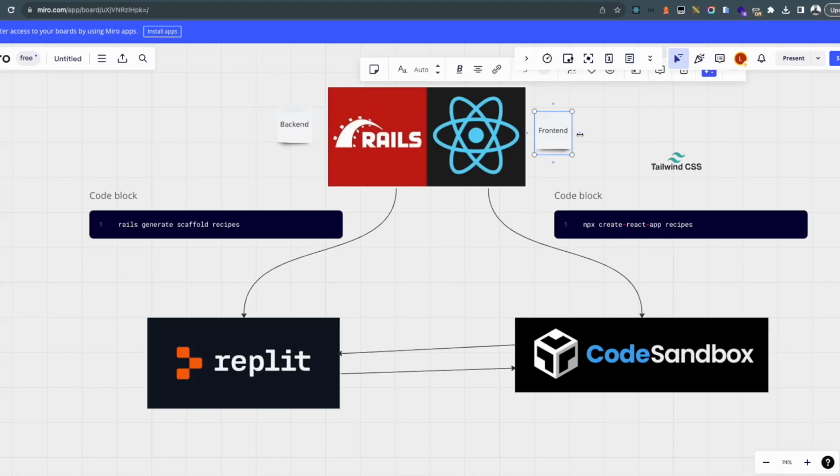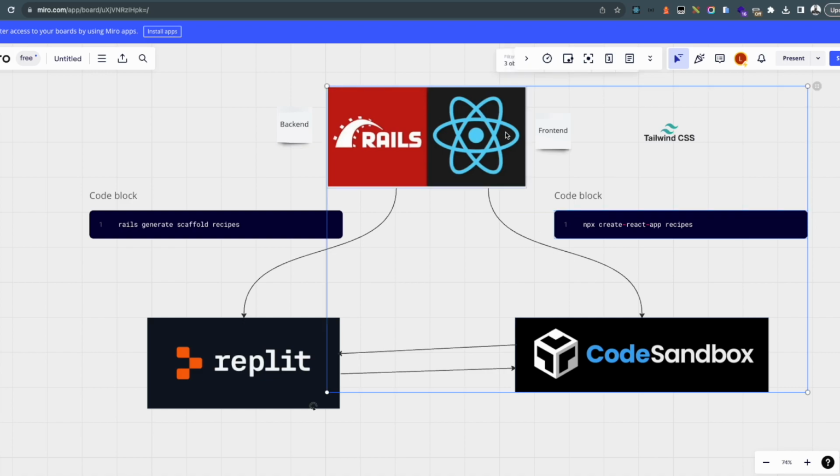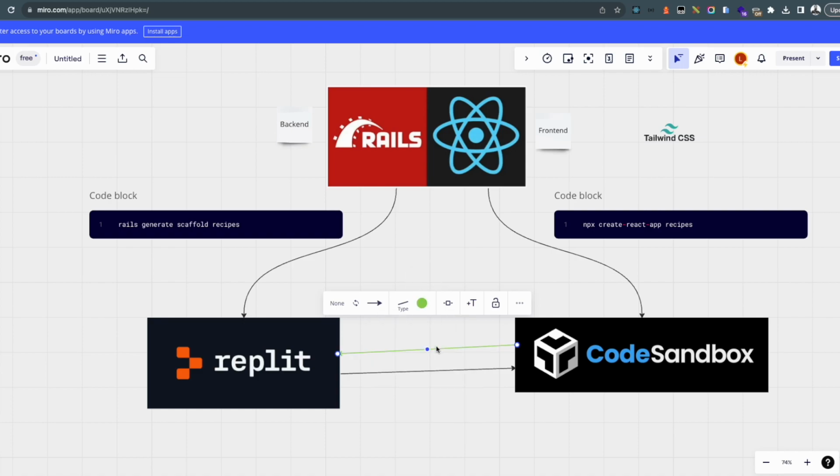Welcome to the second part of the Rails React project we are building. Now we're going to build the front end part, and I added the Tailwind CSS logo because we are going to use Tailwind to make the interface better. Now you're going to build the front end React app and make it connect with the API I have made before in Rails. Let's do this.